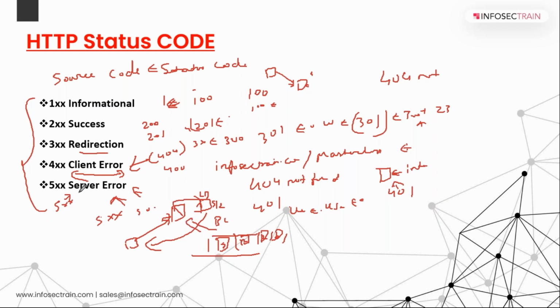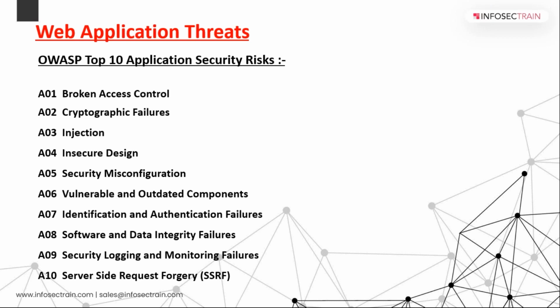Okay, now when we are talking about server errors, these come directly from your server side. Moreover, you will be getting an error of 500, that is an internal server error. The request is not completed and the server met an unexpected condition. So during that time, you will get error 500, internal server error. These are your web application top 10 list. It starts with broken access control, then cryptographic failure, down to server side request forgery.